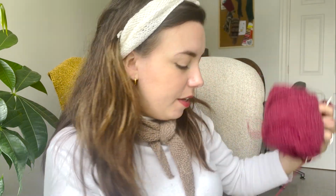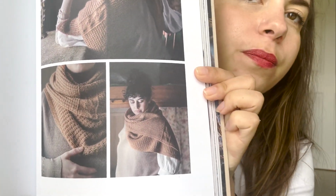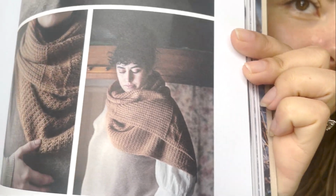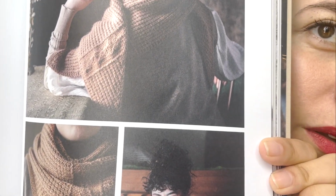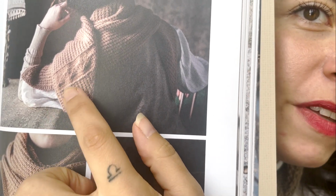Anyway, I've cast on the, let me just check the name. Yes, Scarn. Ooh, don't know how well you can see. It's really simple. What's the word for a triangle that's not an exact triangle? Asymmetrical triangle. Shawl. Yeah, don't know how much you can see. It's got these lovely purl patterning on it. It's a broken rib stitch and then it's split by these sections. It's got a name for them, but I can't think what it's called.